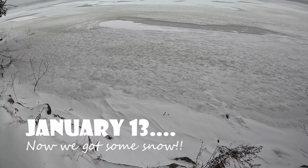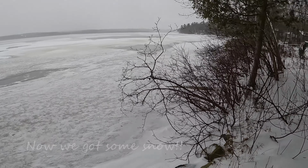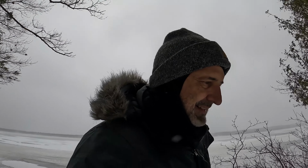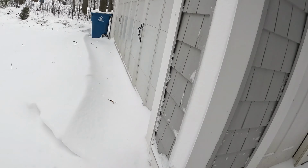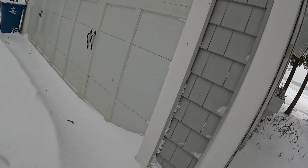January 13th. Yep, we got some snow. Not as much as we were thinking, but we definitely got some. And not so much the additional snow, but it is the drifting that happens around here, because the wind is really, really strong, 20-30 mile an hour winds right now here and everywhere around here. So it puts up drifts like this. Be a good test for the snow pusher.